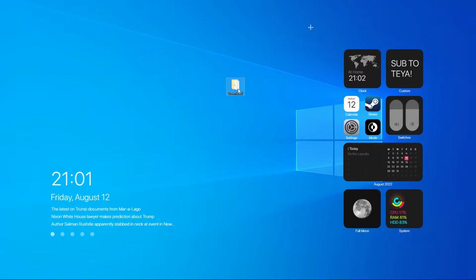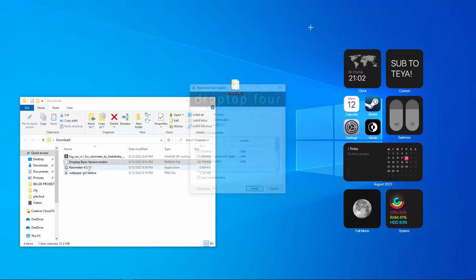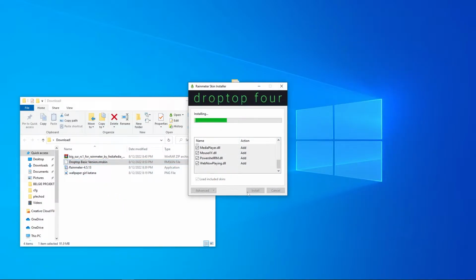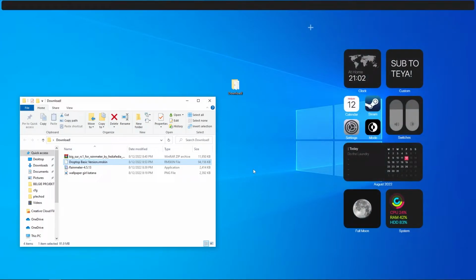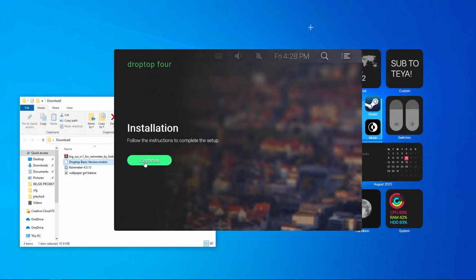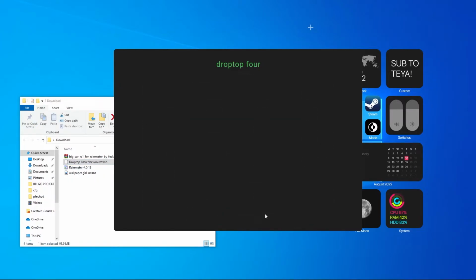When we finish setup of our Big Sur Rainmeter skin, we are gonna load another skin called Droptop 4. Once loaded, hit continue. Select your language.